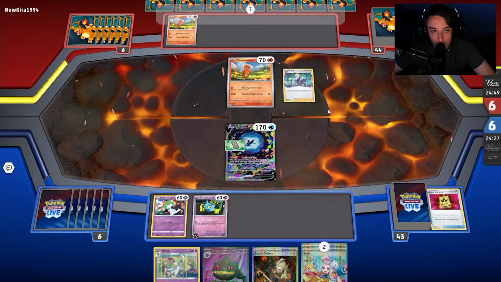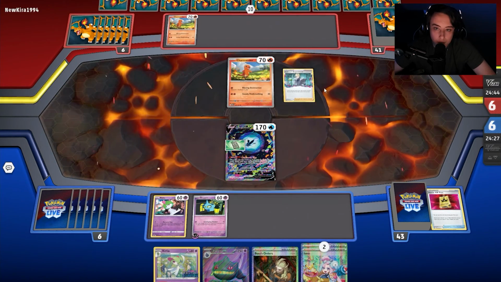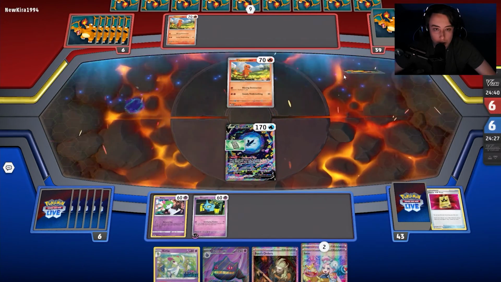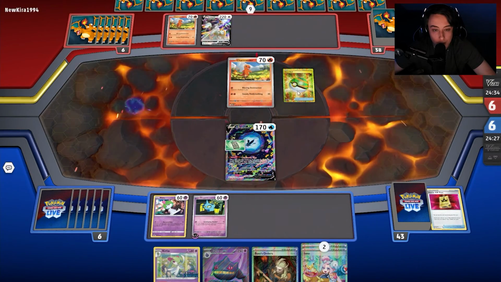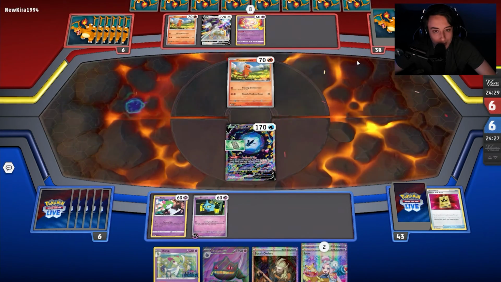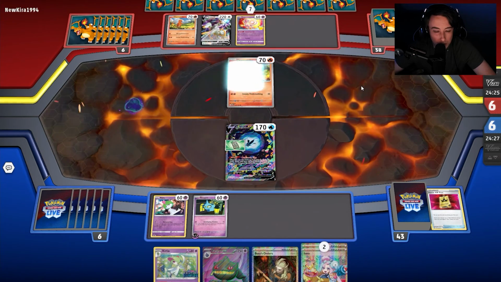There is a Colress coming down. My opponent gets rid of a fire energy, so they are playing Lost Box Zard, it seems, unless they're just using Colress as draw. But okay, there is an Arc coming down. So they are going to be able to attack with the Arc, as they can, you know, evolve into it. But otherwise, we're in a good spot.